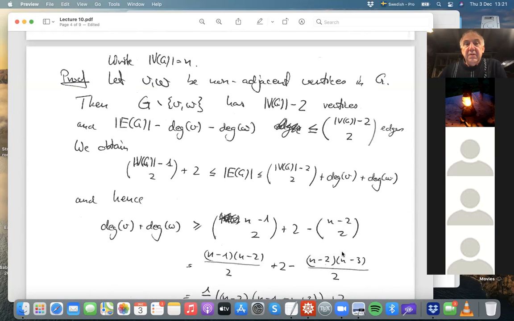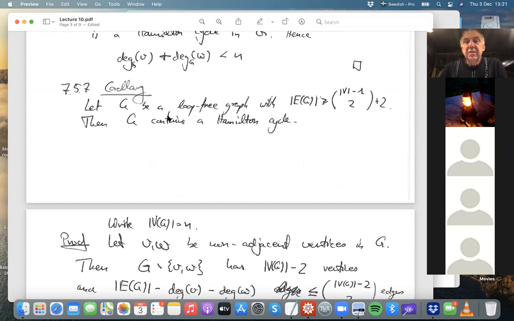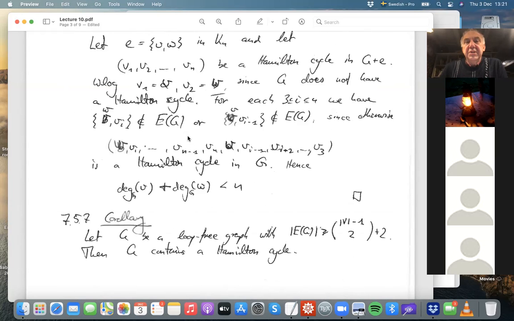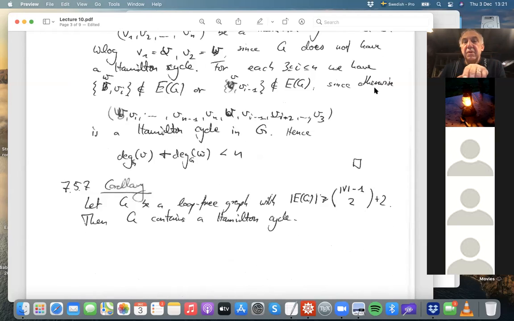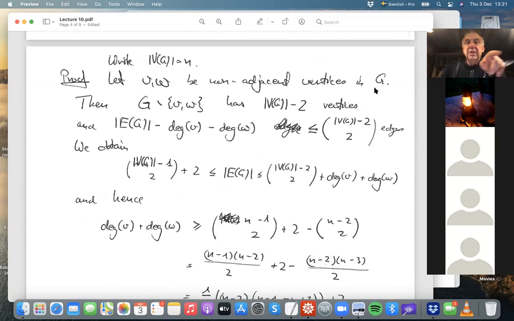Okay. So here is a small argument, not very complicated. Assume that the number of vertices is n. Take two non-adjacent vertices. What we will show is that under this assumption, if we have that many edges, then we'll satisfy the condition of the previous theorem, namely that for any two non-adjacent vertices, the sum of the degrees is bigger or equal than the number of vertices in the graph. That's why this statement is a corollary of the previous one. So we're taking any two non-adjacent vertices and removing them from the graph with all their edges, of course. So we'll get a graph with n minus 2 vertices now.